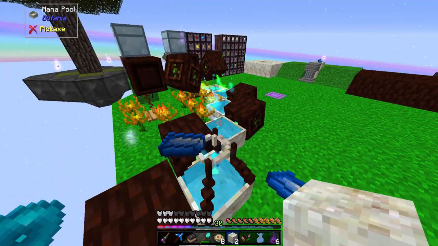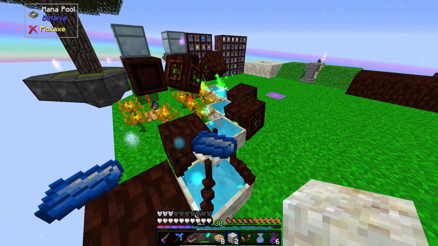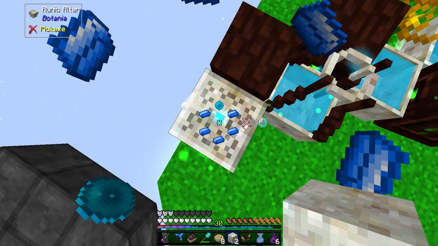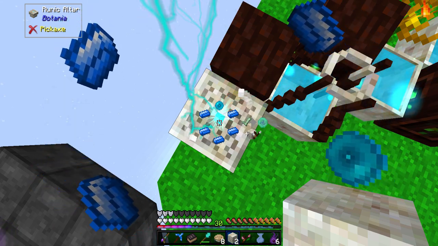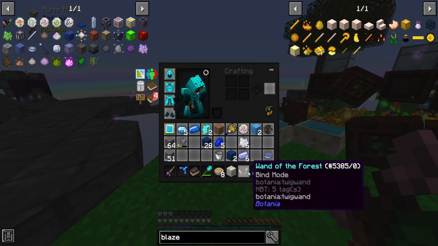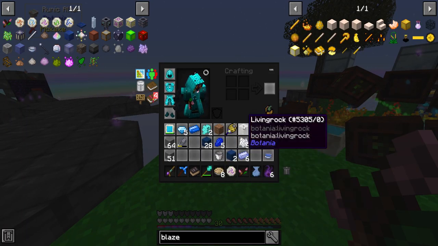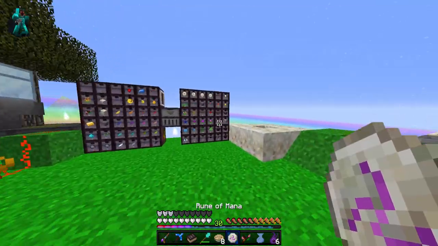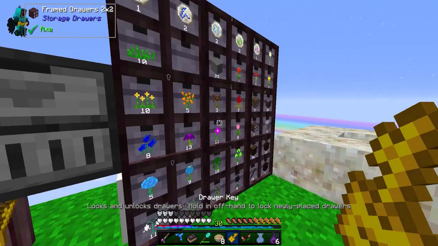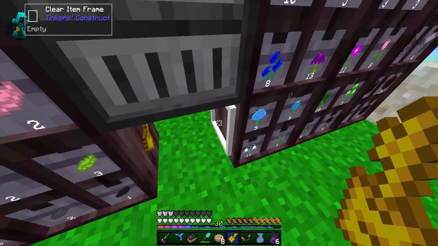And of course, it's replenishing the, moving the mana down from this. Just a little bit longer. There we go. Now, drop it. Smack it. And I now have Rune of Mana. Ba-ba-ba-ba, which I can now lock this last drawer. Grab that. Lock it. And put it back.